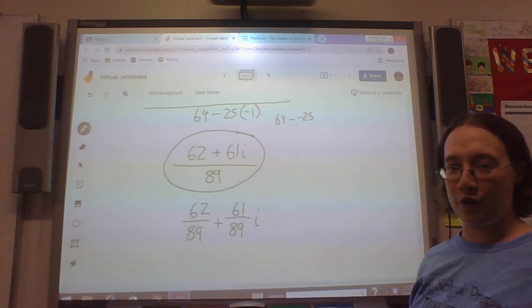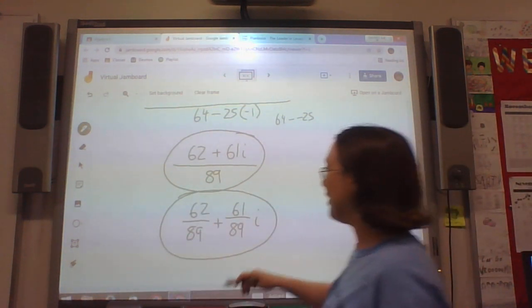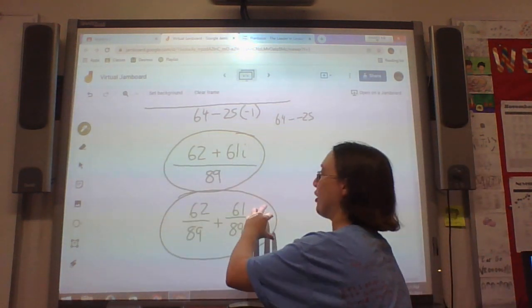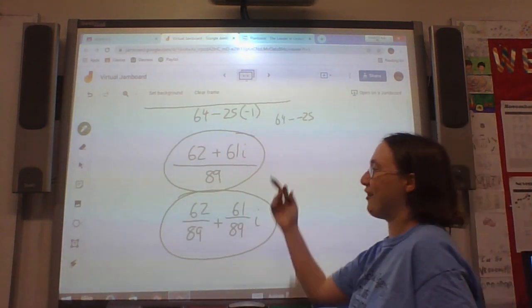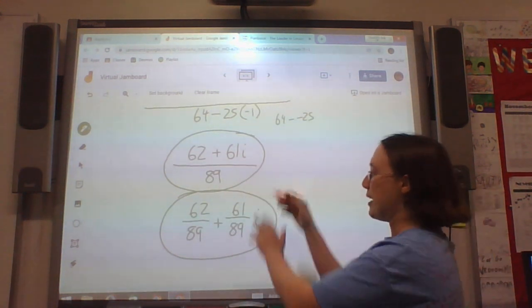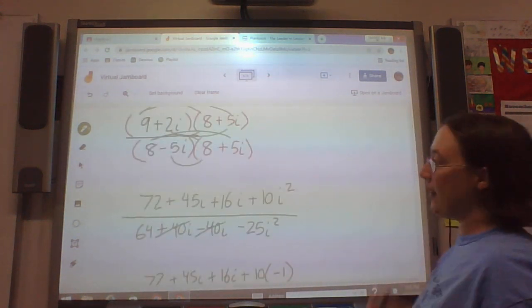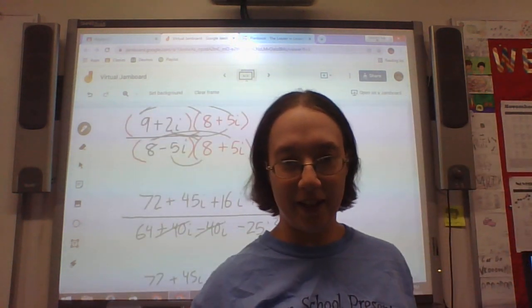But, I mean, as far as which one looks simpler, it's six of one, half a dozen of the other. Technically we want this because we've got a real part and imaginary part. You could make a case that sometimes this is what you would actually want to be working with. So either one of those would be okay. Getting here is the main point. Alright. So that is it for complex numbers, and I will see you next time.